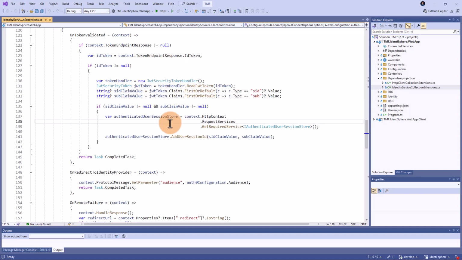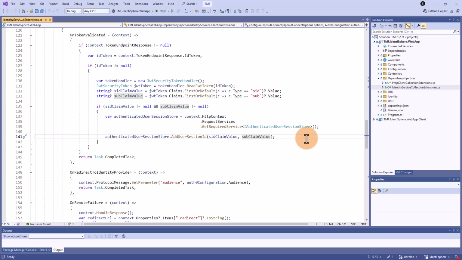And then I retrieve the authentication user session store reference here, and I use the method called AddUserSessionId. Here I use the seed value as a key, and obviously the value is the user identifier from Auth0.